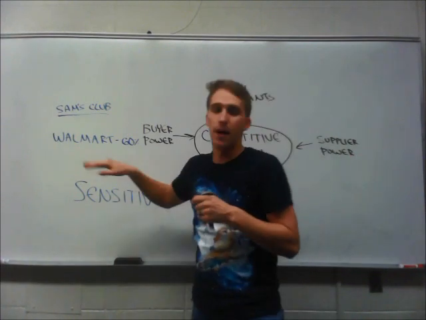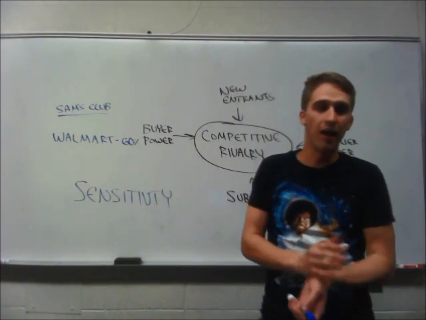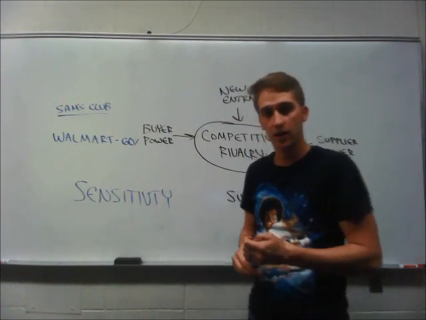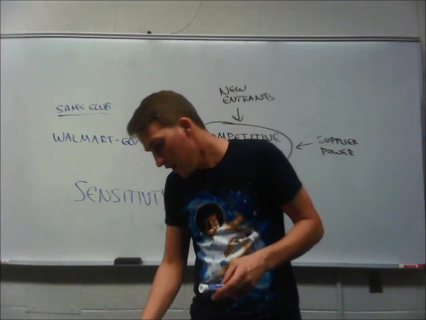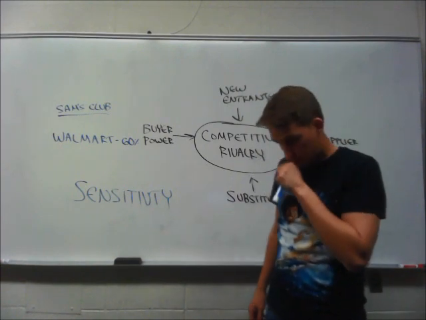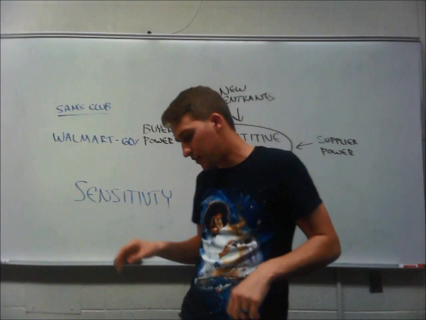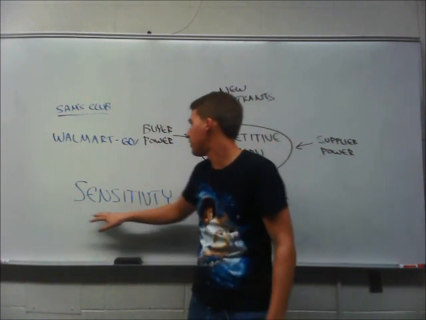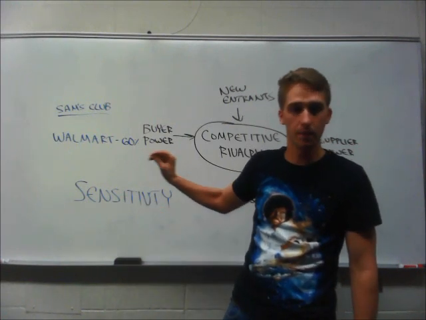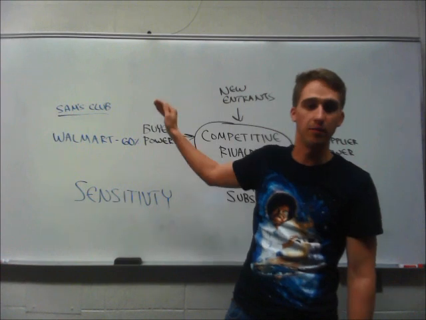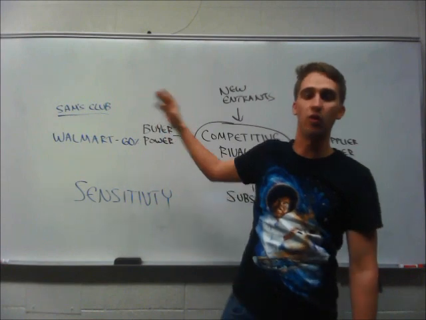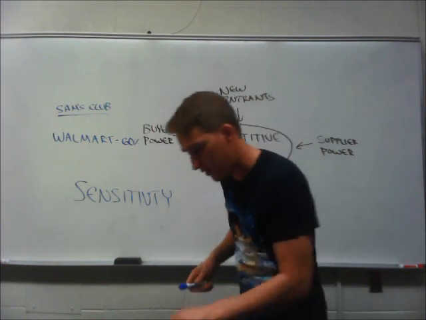So the first one is if buyers are struggling financially, they're more likely to cut off a supplier and say, no, we're going to do it without you. We don't have enough money to continue to do business with you. When a product is a significant portion of buyers' costs, so if a buyer is spending 80% of its production costs on one supplier, then that's a lot of money invested in that. They're going to be very cautious and very wary of how much money they're spending on that.